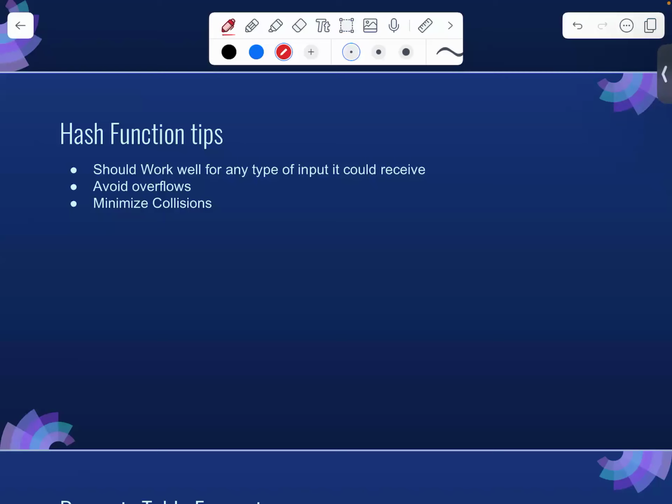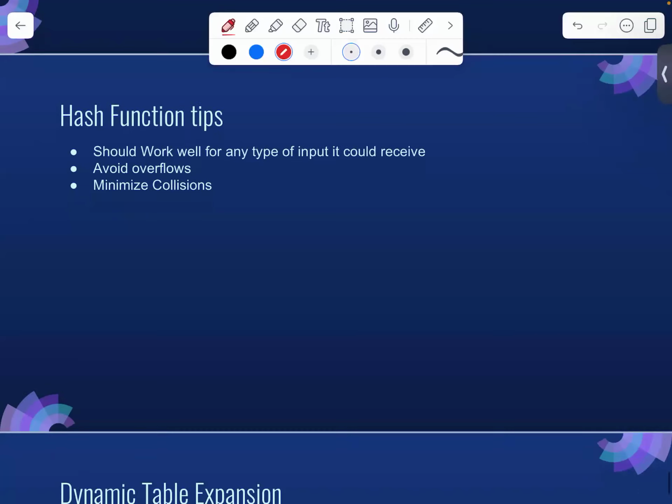Look out for hash functions that don't work well for any type of input, especially if the problem mentions the input. You want to avoid overflows, and you definitely want to minimize collisions. Hash functions that lead to a lot of the values having the same hash value are bad, and you want to avoid those as well.